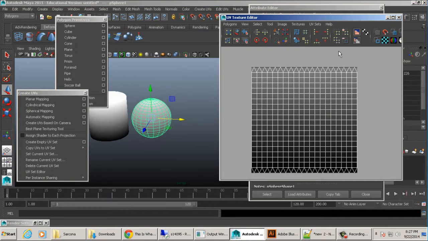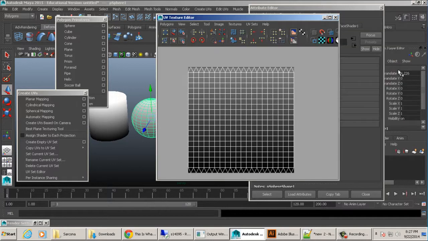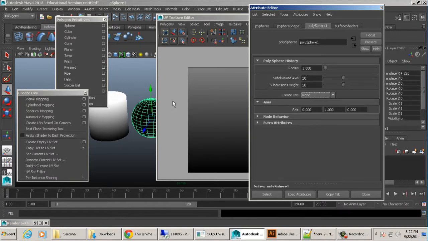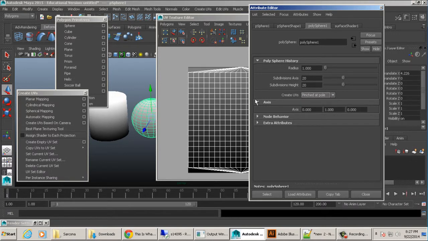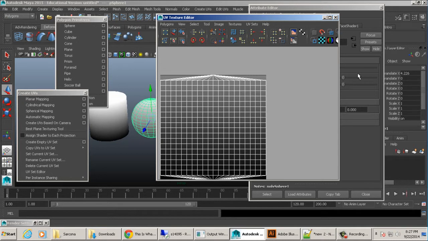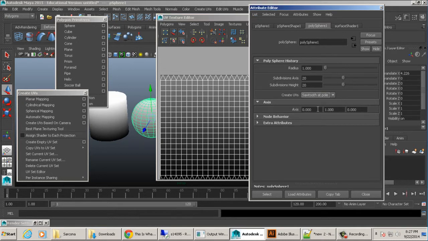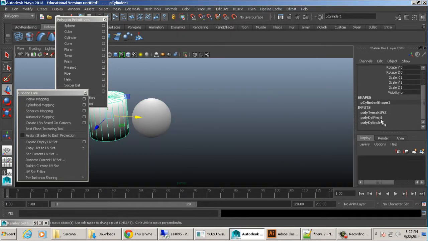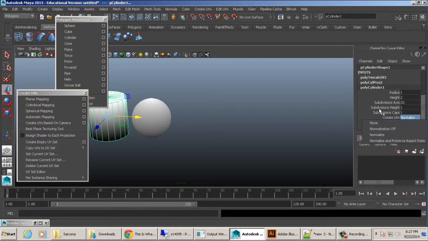Here's the default UVs for this. And there's even an option inside of the settings for the sphere, whether you want no UVs created, so there's none, whether you want it pinched at the pole, so you can see how they all come together, or whether you want the sawtooth. Okay, so for a sphere, you actually have options. I don't think on the other ones I had options. Create UVs, normalize, normalization, there are some options there.